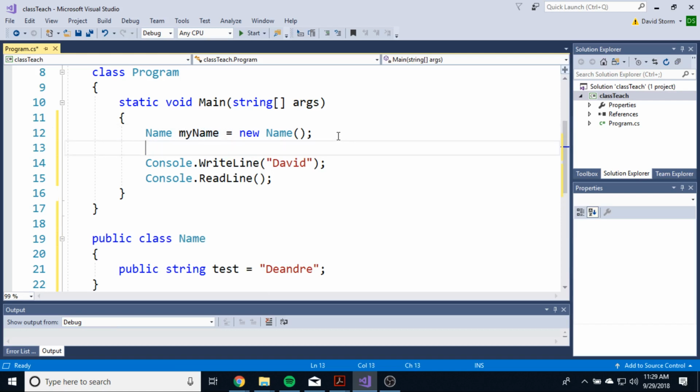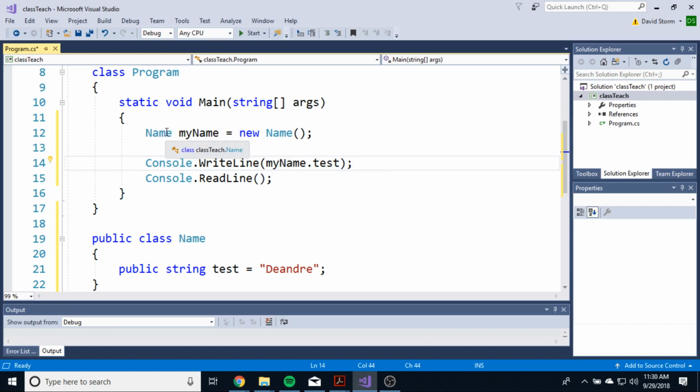So I can do something like this. Instead of WriteLine David, I can say myName.test. Okay, so what we're doing here is we're accessing this new variable called myName, and that variable is of the type of Name class.